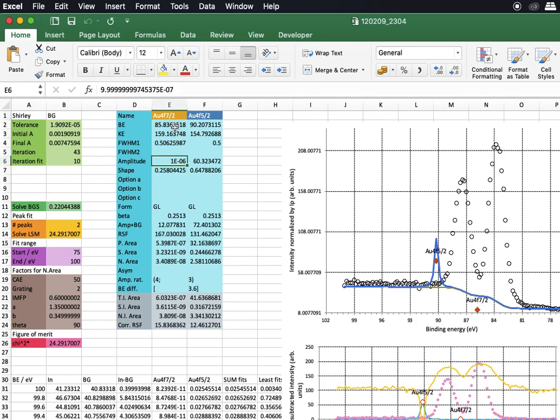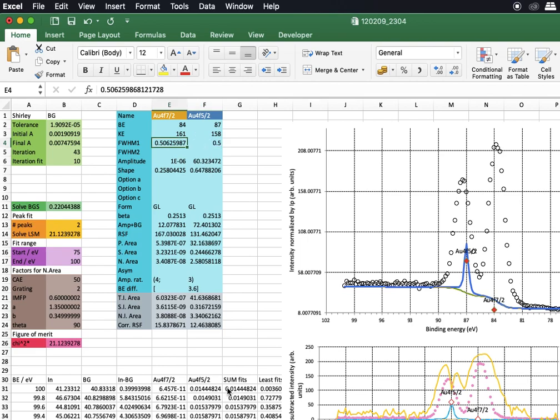Sometimes it is difficult to fit the peak because the parameter is out of the optimized range, so you have to manually adjust the position and width.